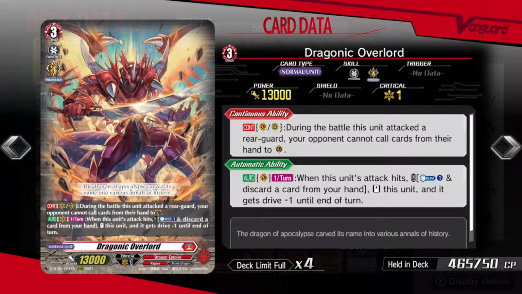So that's the main idea here, is to pick off their rear guard first in order to almost guarantee the restand and then attack into their Vanguard the second time. So overall, a pretty good card, although it ends up not being the main Vanguard of the deck.